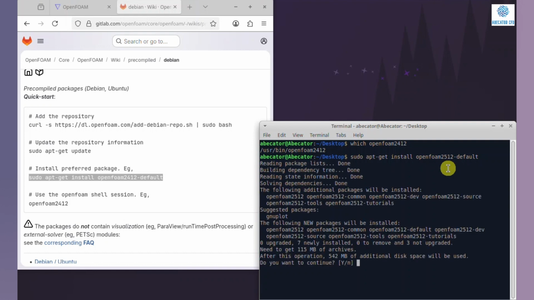Again, it asks whether I allow these files to be installed on the system. Type capital Y, press Enter, and continue. Then give it some time to download the different packages and install them on your system.